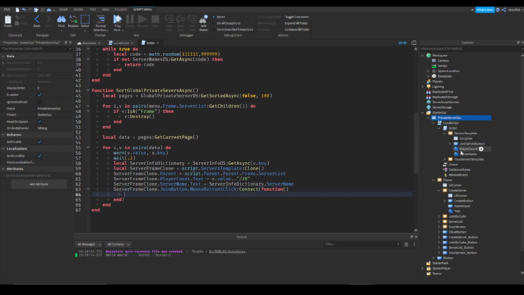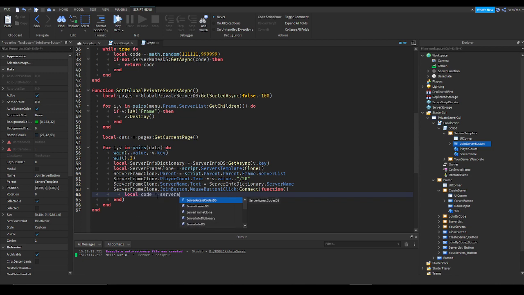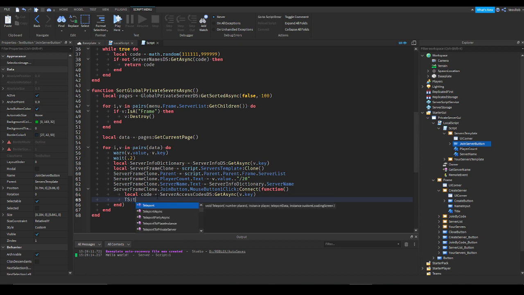Whenever this is clicked, and it's inside of a loop, so we don't need to do it again, we can grab our code, which is equal to server access codes data store get async v.key, and then go to the teleport service, teleport to private server game dot place ID.